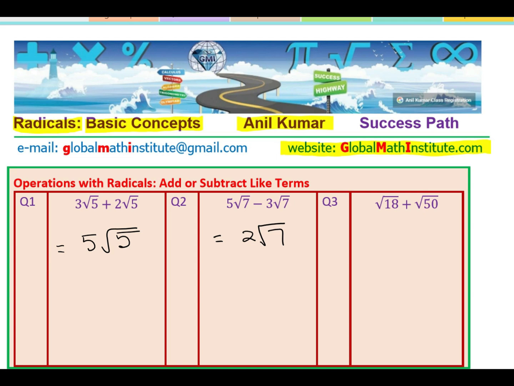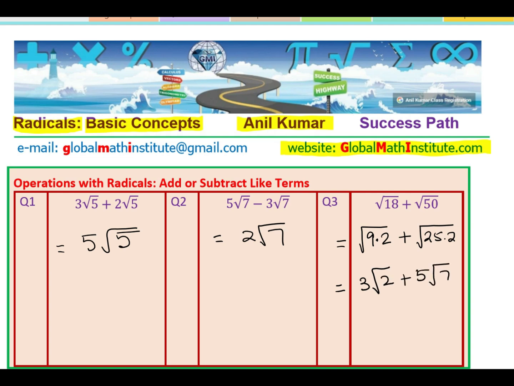And here we do not have the same things under the square root sign. So the radicand is different. Well, let us simplify it. So first step in such cases will always be to simplify. So let us write it as a mixed radical. So square root 18 can be written as 9 times 2. 9 is a perfect square, and that is why I wrote it 9 times 2 and not 6 times 3. 50 is 25 times 2, right? Now we could rewrite this as 3 square root 2 plus 5 square root 2.